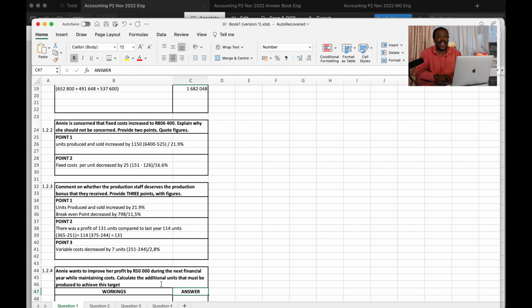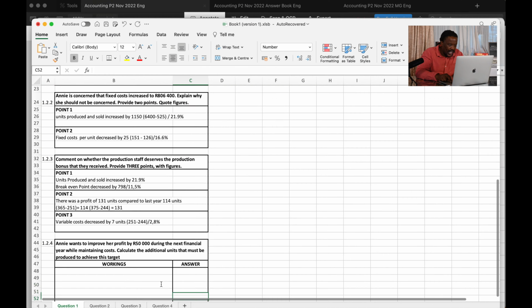Understand what you're doing there. Understand direct material, direct labor, fixed overheads, because it's about comparing. To say it increased, to say it decreased, that's your free mark. Take advantage of that free mark. Sometimes you don't have time to make all these calculations, and the examiner will appreciate that you did mention that it increased or decreased from one year to another. Last question.